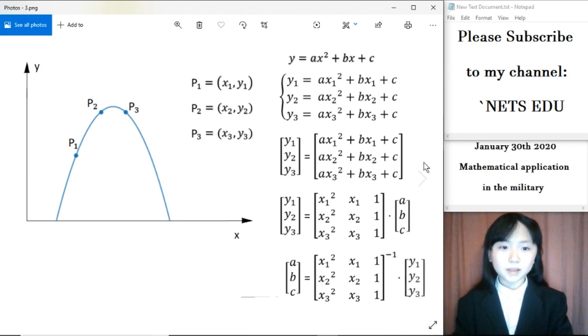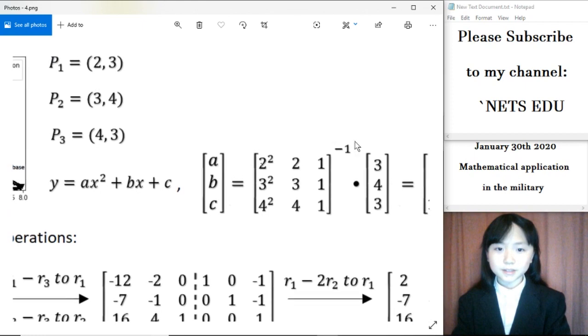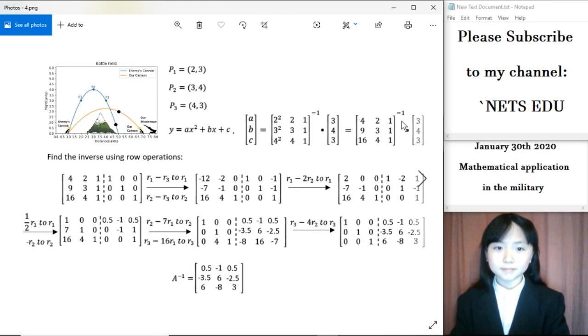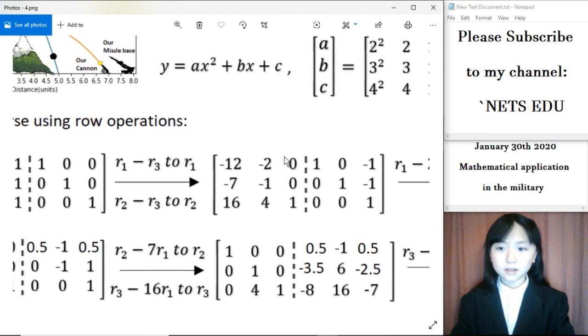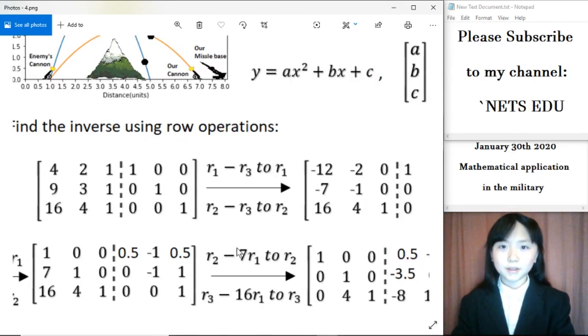Now we have our formula. We can substitute our numbers into the variables. So these are my numbers. This is my formula. I put the numbers in. Before we can multiply these two, we need to first find what this matrix equals to. I've made some videos before on how we can find the inverse of a matrix. Let's just quickly go through them here. So I have this dotted line with this unit matrix right next to it. This is sort of like a number over 1, just a little bit like it. And we want to switch it so it will be 1 over that number. So we want to shift the unit matrix from this side to this side. We can do that with row operations.